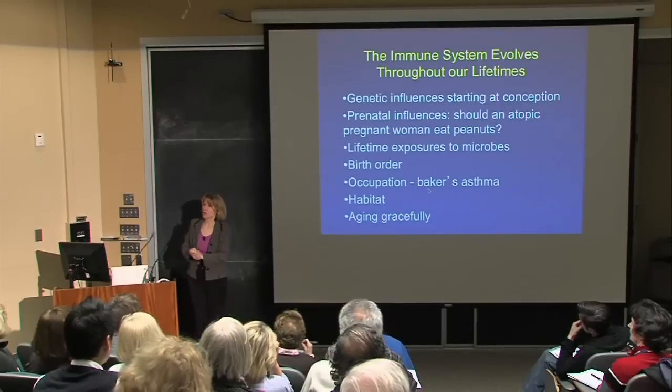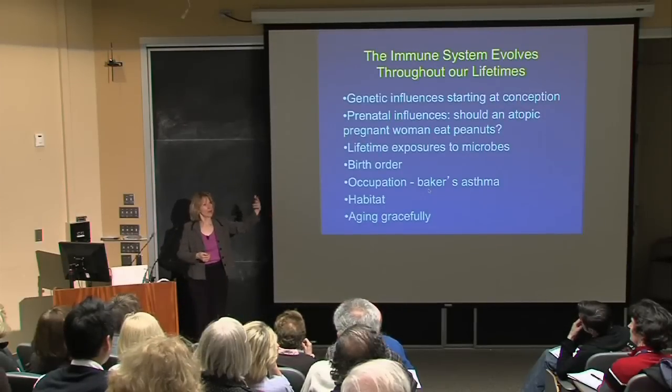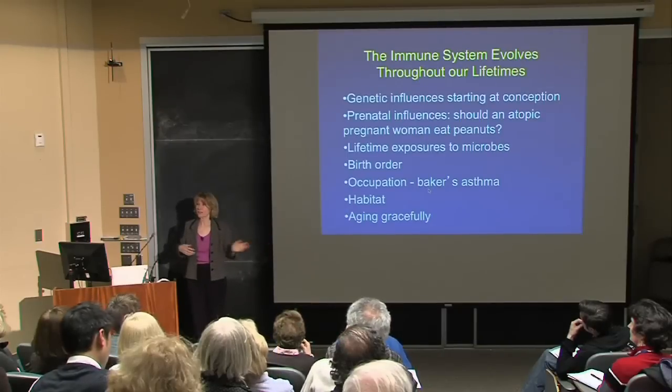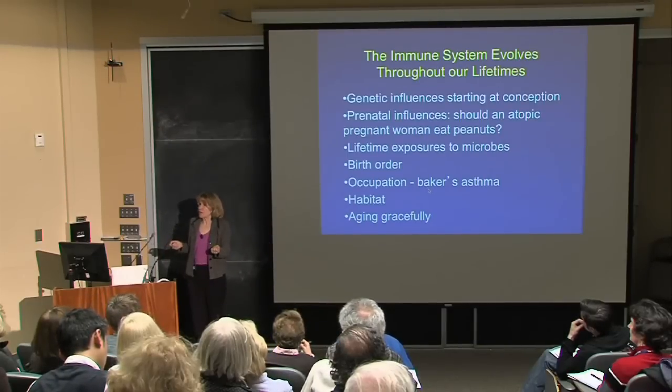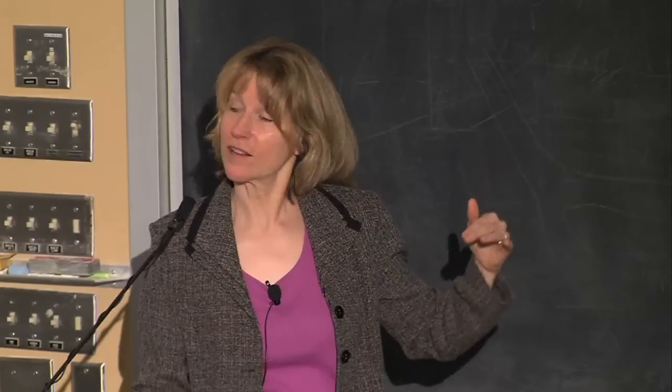Birth order. If you are a first child, you are more likely to have hypersensitivity disorders, such as allergies, than if you're the fifth kid. Is this the hygiene hypothesis? Well, think about it. If you're the first kid, mom and dad are keeping everything clean and everything's in order and there are no germs anywhere. But if you're the fifth kid, imagine what the place looks like. You know, there's a dog and a cat and feces everywhere and kids spitting all over you. You get exposed to so many germs as a fifth kid that there is some evidence that the first kid, maybe because they're so clean, is more likely to develop allergies than the fifth kid. Okay? Again, that's part of this hygiene hypothesis.